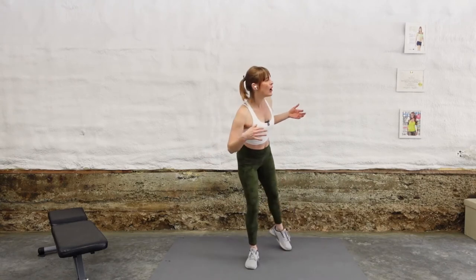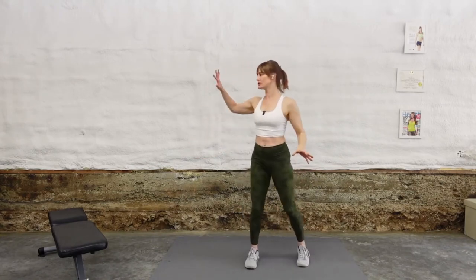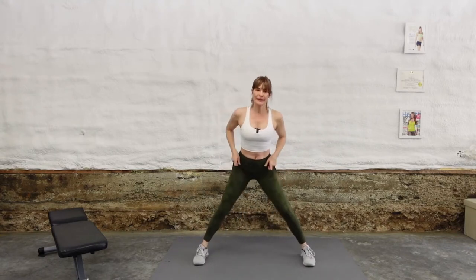This should be hard. If it's not, I want you to look up and look down and really look all around your space and relax. It's a powerful exercise, isn't it? It's so good. Take your feet separated.